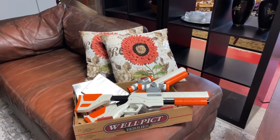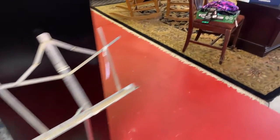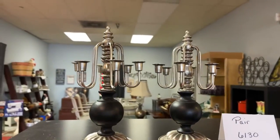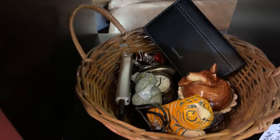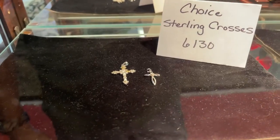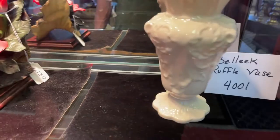We've got Nerf guns. An overbed table right here. We've got a music stand. We've got a pair of really cool vintage candle holders, some seashell art, and just all kinds of collectibles — bears, cloisonnets, you name it. Basket full of fun stuff. We have liquor decanters, choice on birds, cast iron cookware. Really nice mirror. We have choice on the sterling crosses, which are really pretty. And we've got a Balik ruffle base.